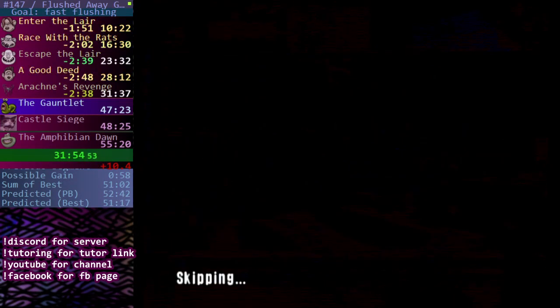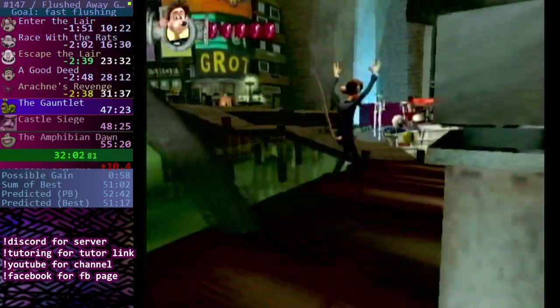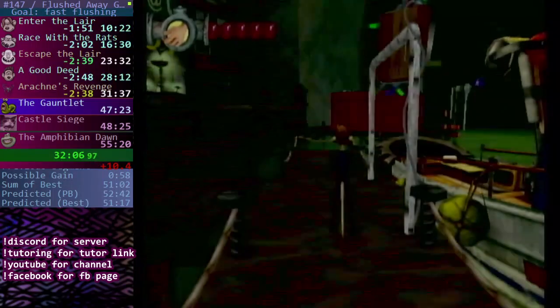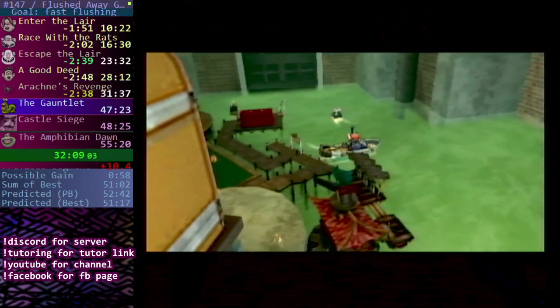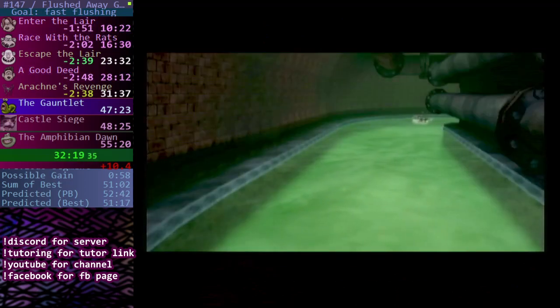So, that was Arachne's Revenge. Now we're going to go to the next fifth of the run, which is Running the Gauntlet. This is an extremely long level. Very long. Too long, in fact. But the lore of this level is that we have to deal with football players, or, well, soccer players, or if you're American, I guess.